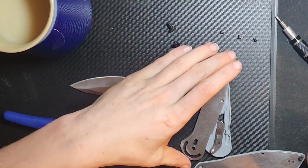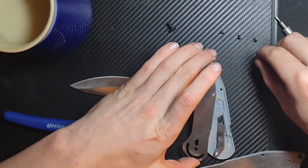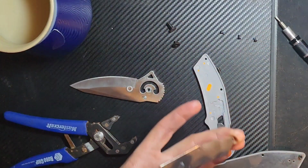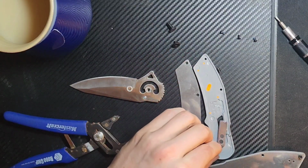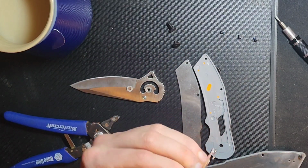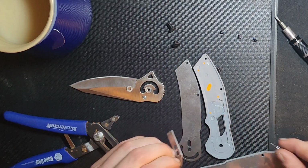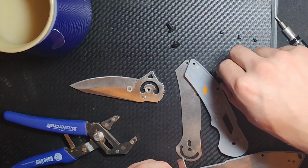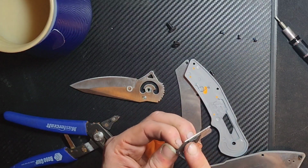And now here we are. Trying not to lose all our pieces. So here's the other side liner. And then underneath said liner, we can see our actual lock mechanism. So, wow, that is very lubricated. Here's how the actual lock mechanism itself seems to work.